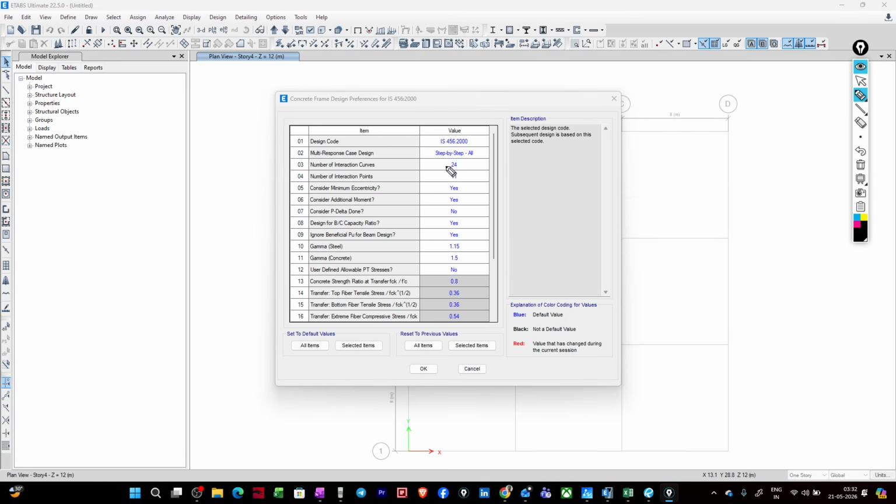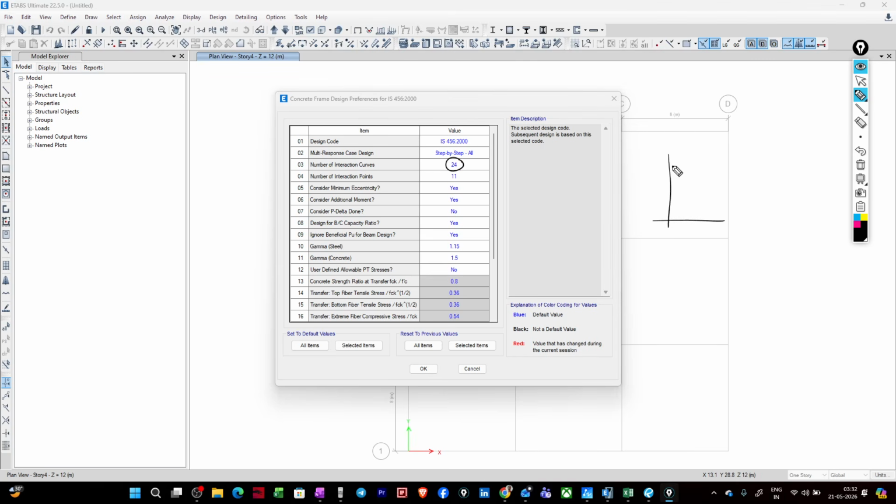So here you can define how many axes it should consider, how many 2D interaction curves it should calculate, and then combine to get the final capacity of the column. Here the default is 24.